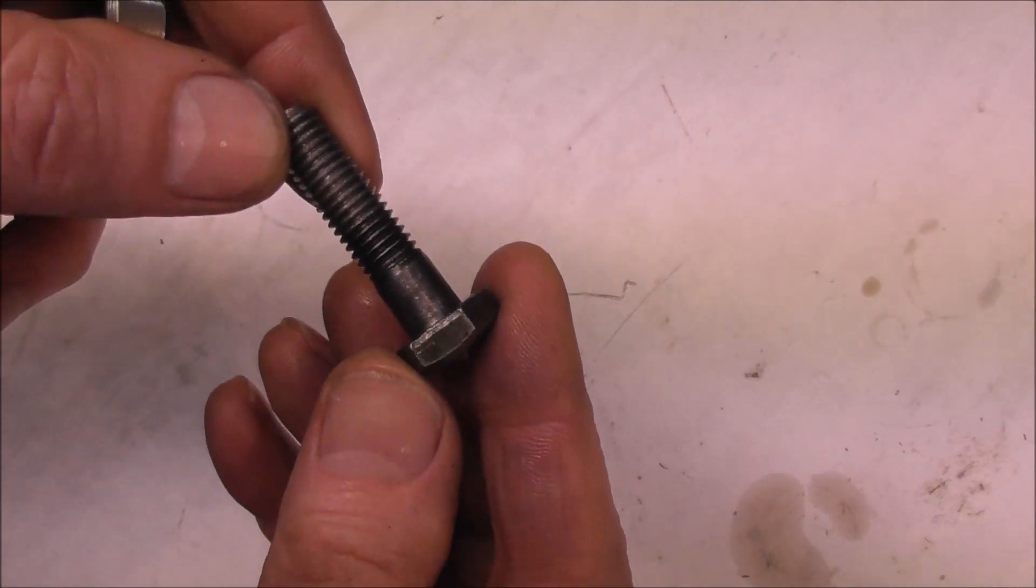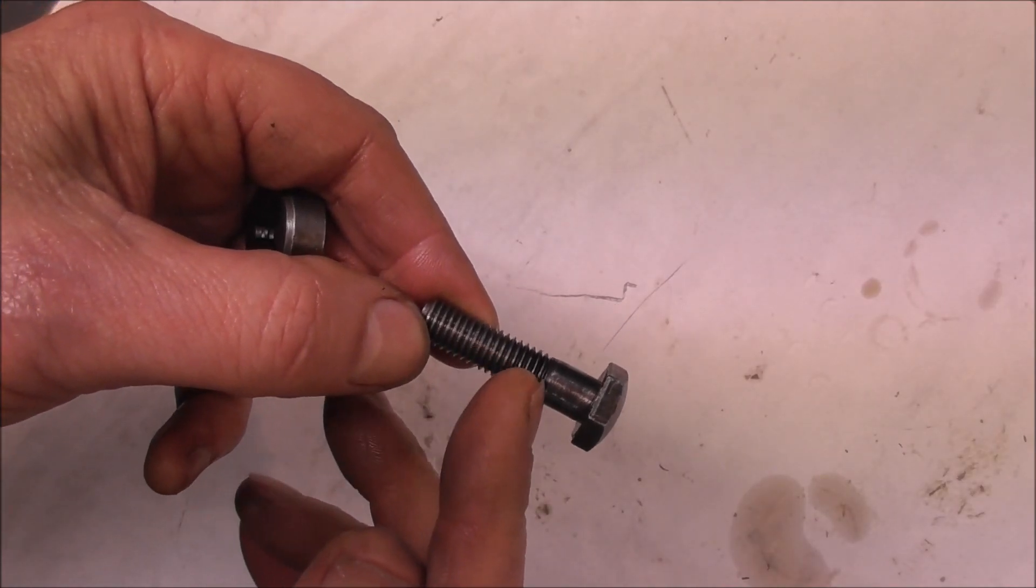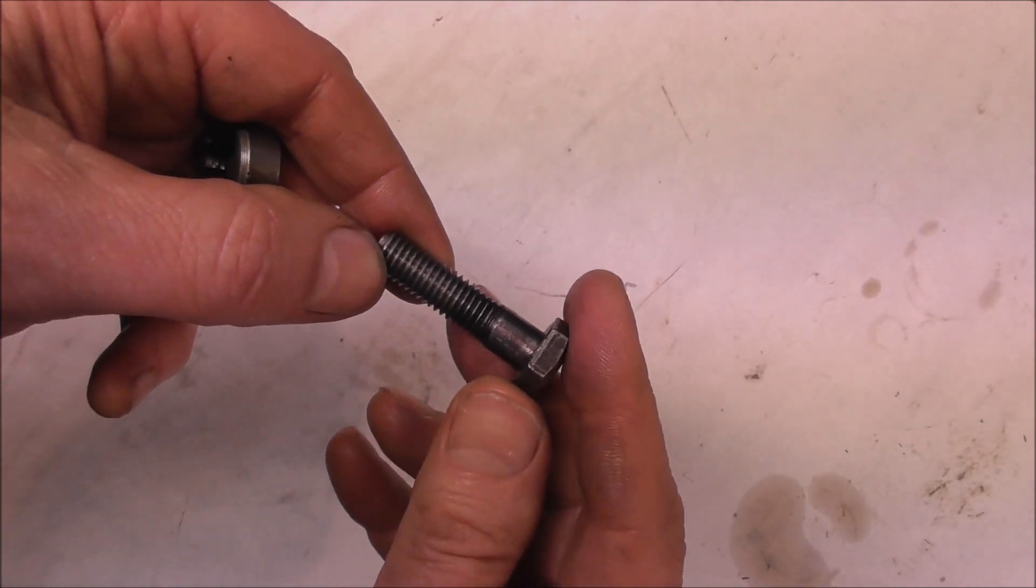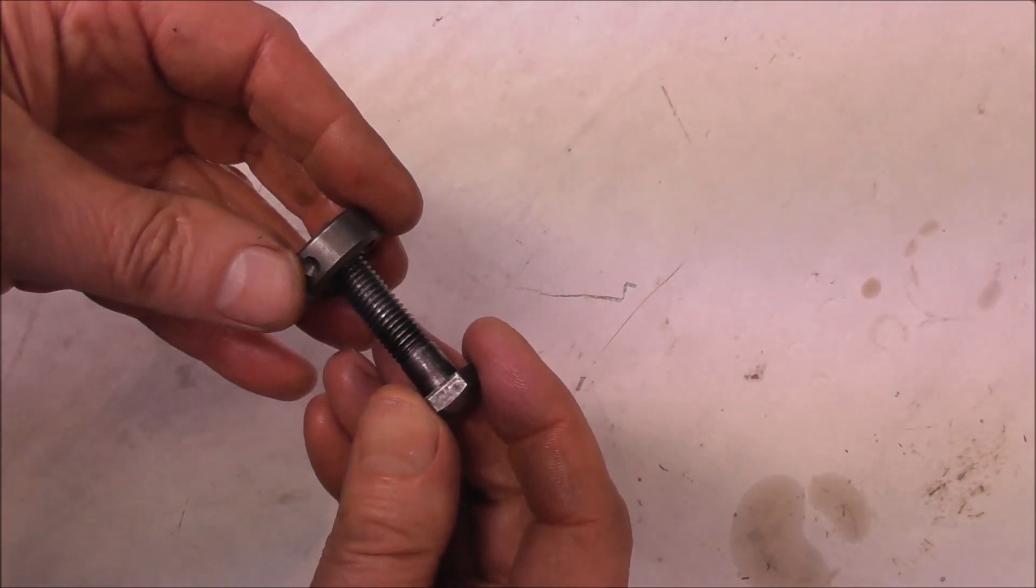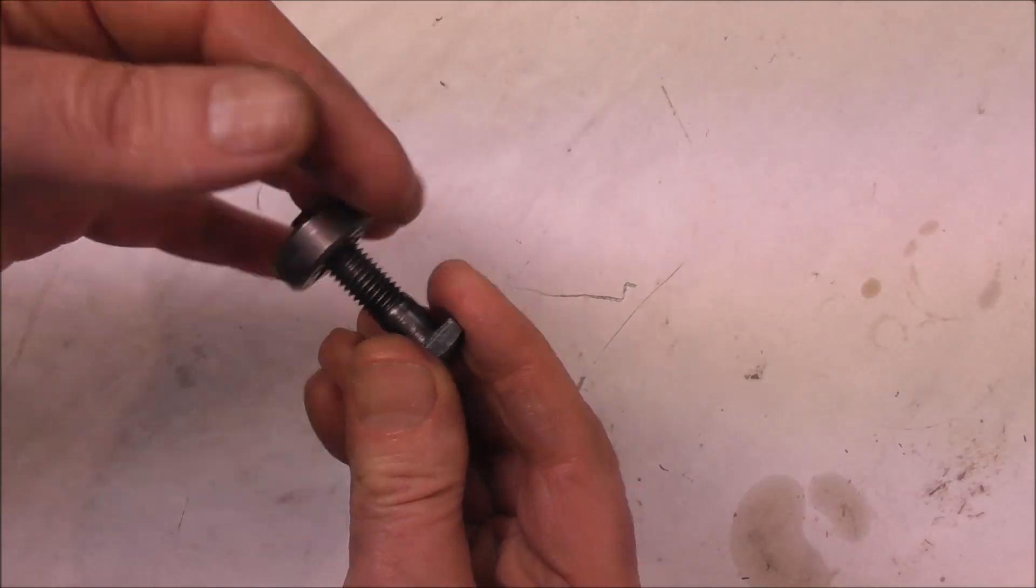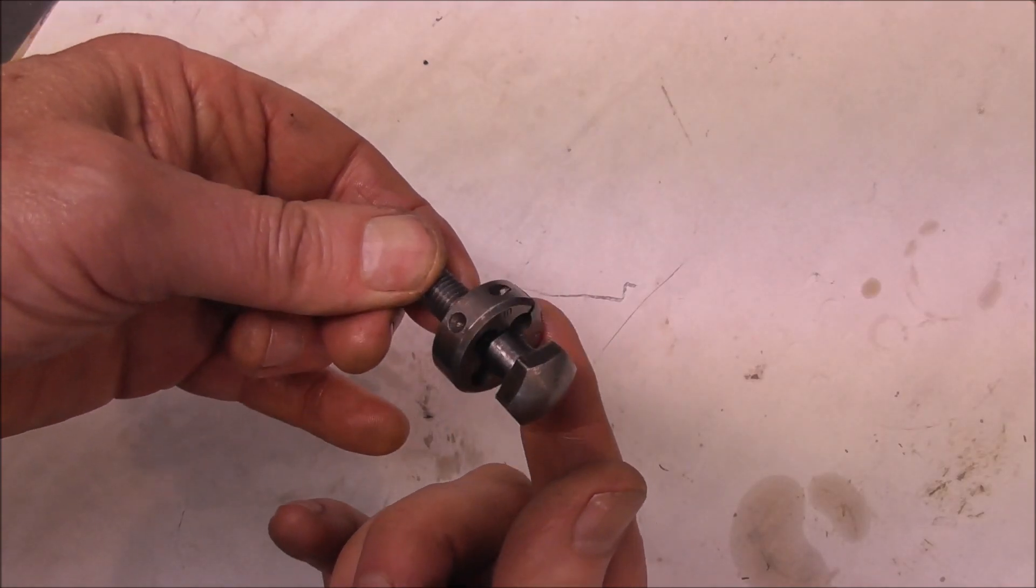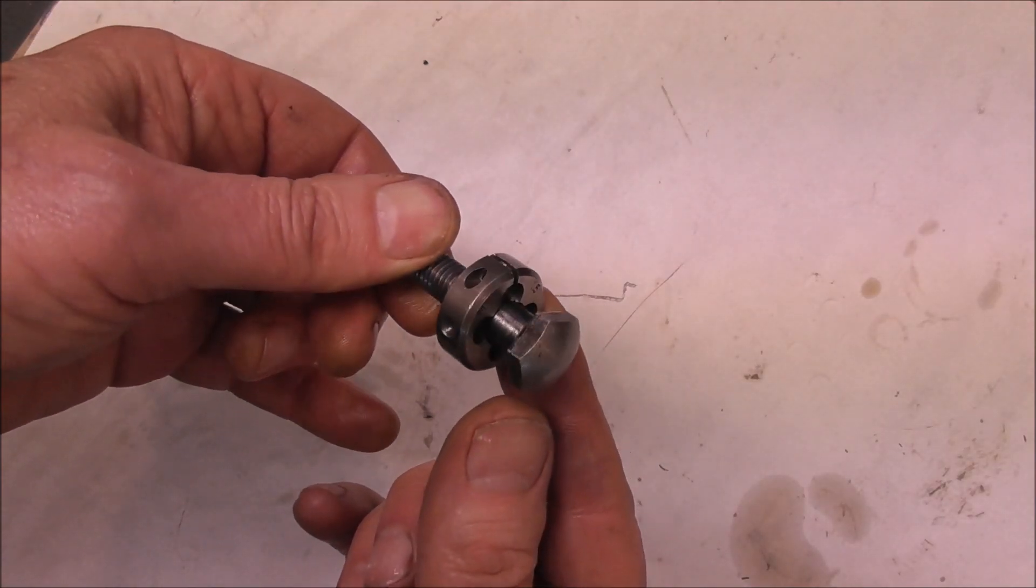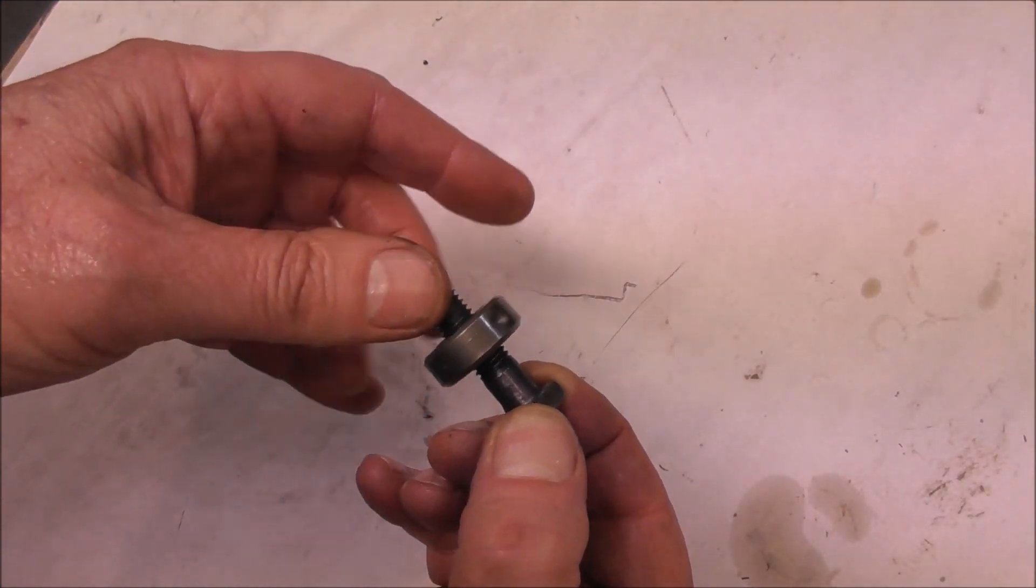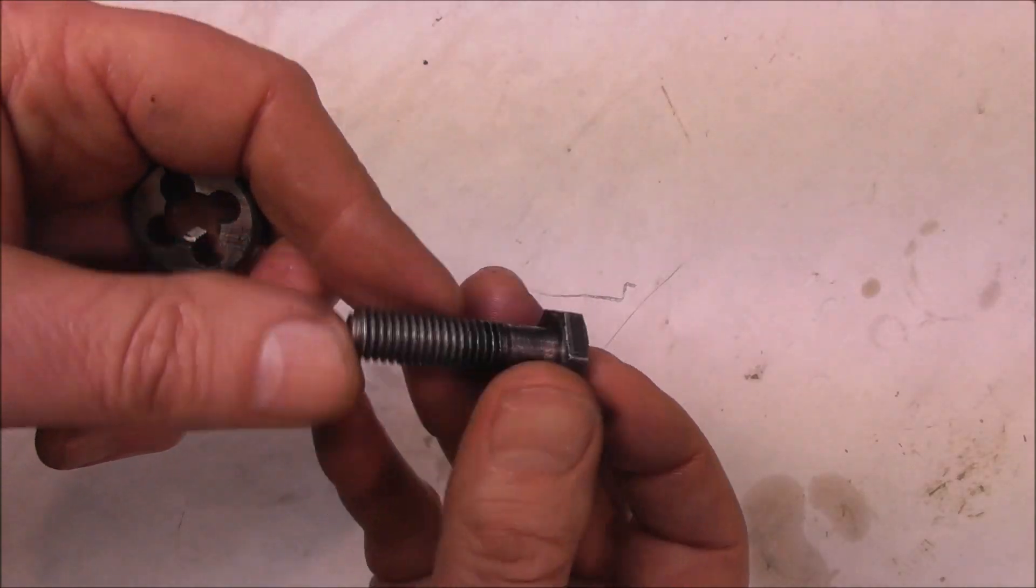Some jobs are ideally suited to thread milling. For example, these adjusting screws - I always run out of adjustment on them and I wish I had the thread going the whole way. But they're high tensile bolts and you can't just run a high speed steel die down them. I've tried that in the past and the high tensile steel is just too hard a job for a high speed steel split die. You'll probably wreck the die on the first bolt if not the second one. It's just too big a cut for a split die, so that doesn't work.